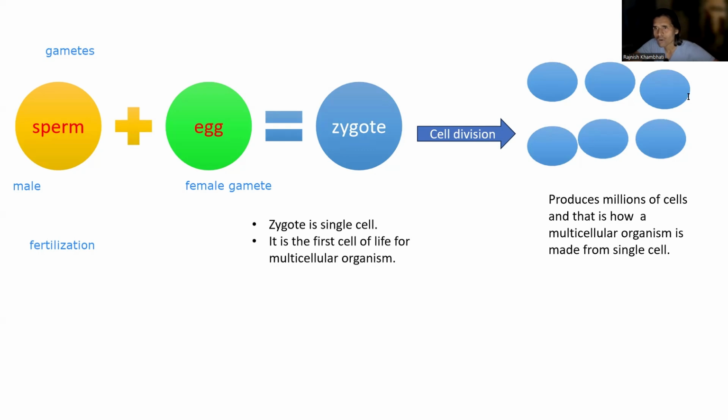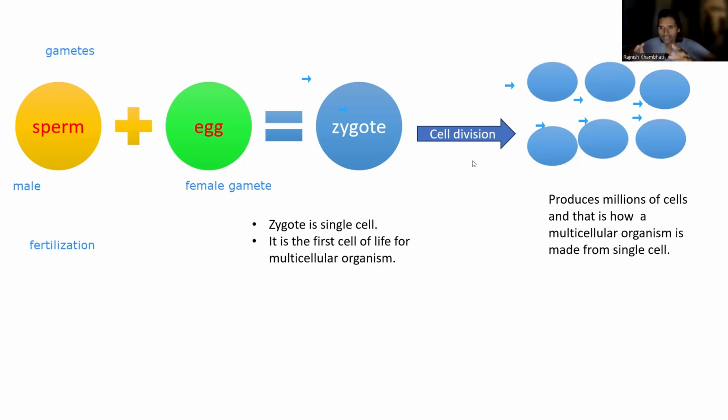This is the one cell. For example, if I give you this arrow, this is the zygote. The zygote is a single cell. That single cell undergoes, you can see, multiple cellular divisions, and over here it gives me, for example, 6 cells. So one cell undergoes cell division and gives me many cells, and that is how we all are made. We are all made in the same process with the help of cell division. So this is a very important process.